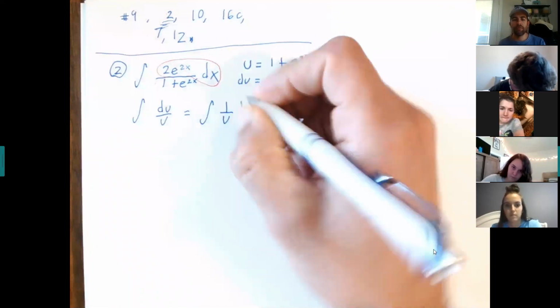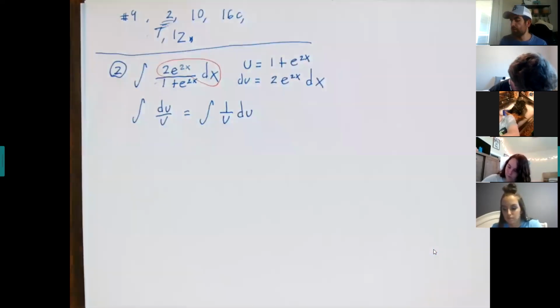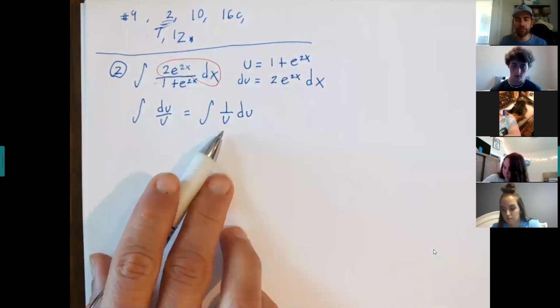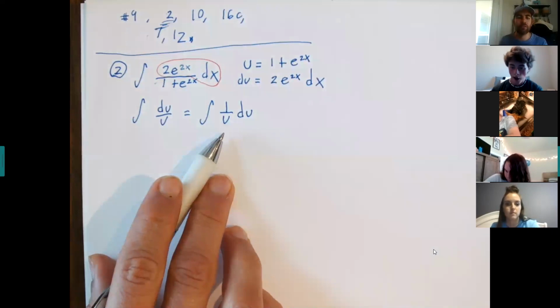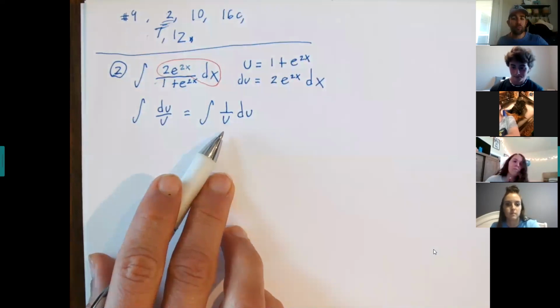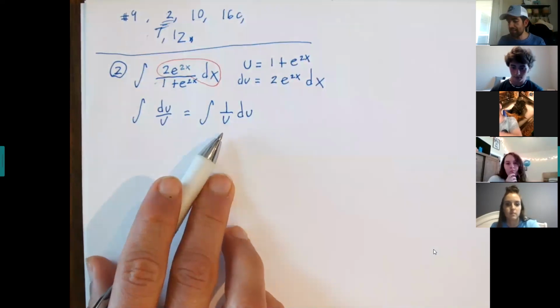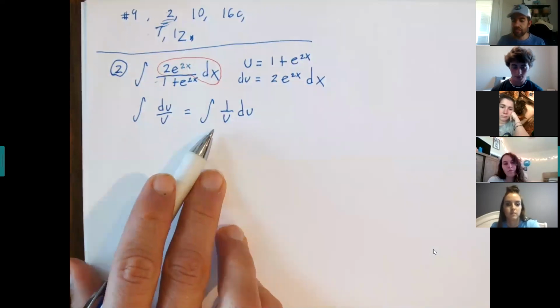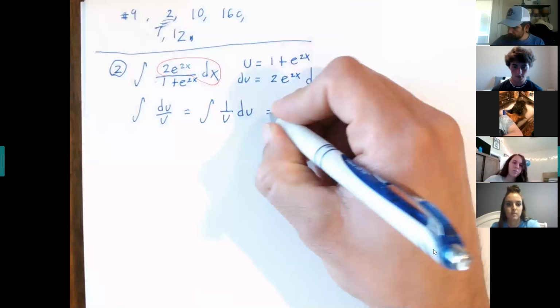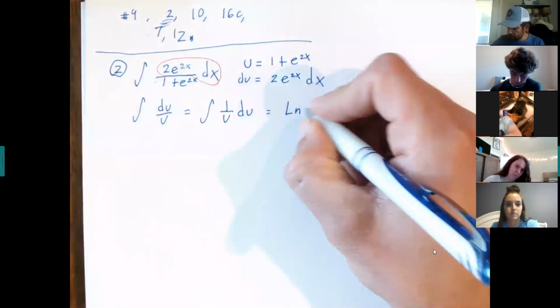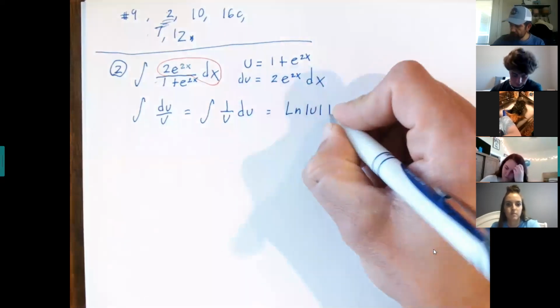Now, when you're going to integrate this, if I would rewrite this as u to the negative 1, right? If I add 1 to the power, I have u to the 0. So that doesn't work like that. I'm saying a lot of things that you may or may not remember. What I'm trying to tell you is that the antiderivative of this is the natural log of the absolute value, excuse me, of u plus c.